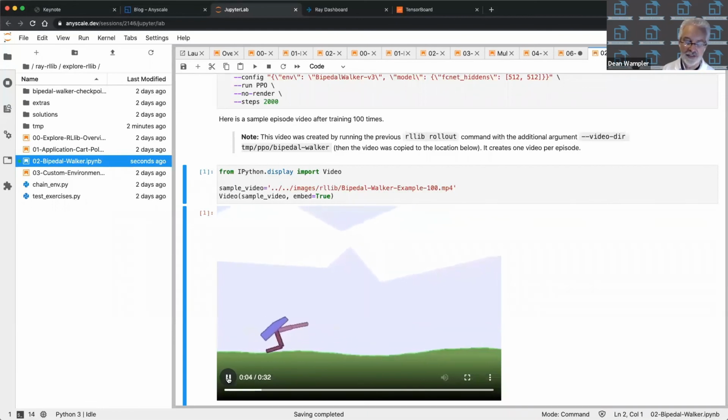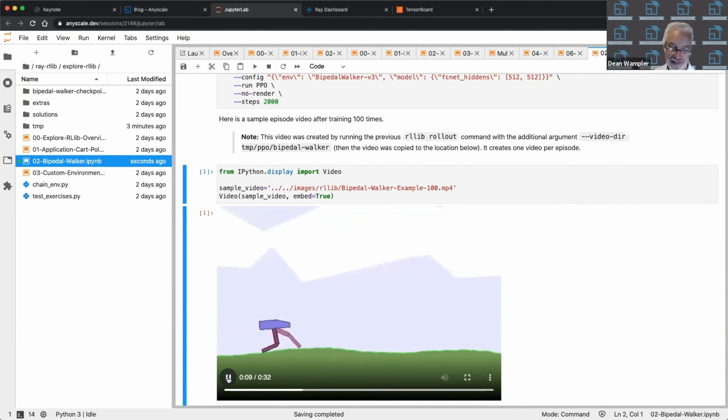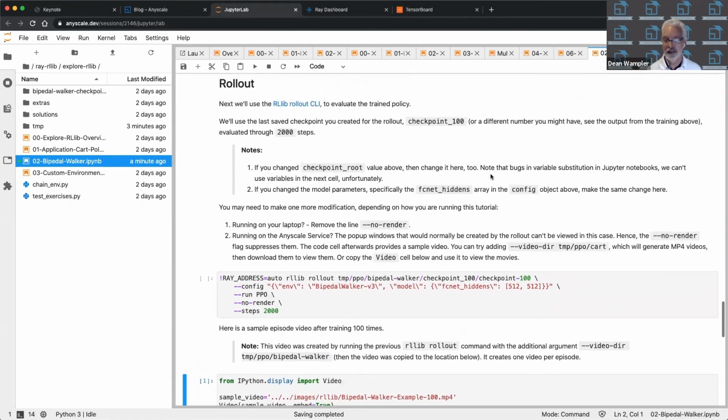So as you can see, it's not walking in any normal way that we would like it to walk, but it does actually work. It moves forward. It's not falling over. It's just not walking in a very bipedal way that we would expect. But it's kind of impressive. It used a neural network to learn this. This was 100 training iterations. You should see something similar. And once again, these environments are going to be available for another few hours, probably till like 3 o'clock, if you want to play with this some more and see how far you can take this thing.